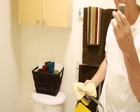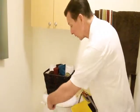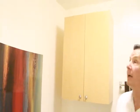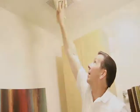We come back, we will need the pumice stone to get inside the rim in there, makes that all nice and shiny. But right up above that is an intake fan. We want to make sure that we get that, so bring your microfiber towel and make sure that that's cleaned off also.